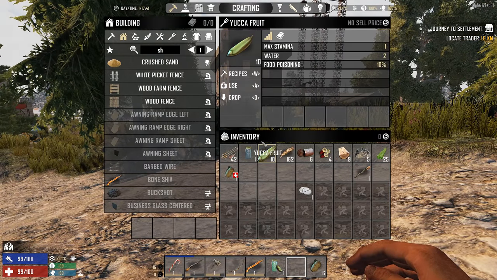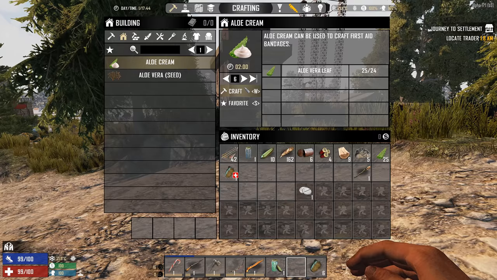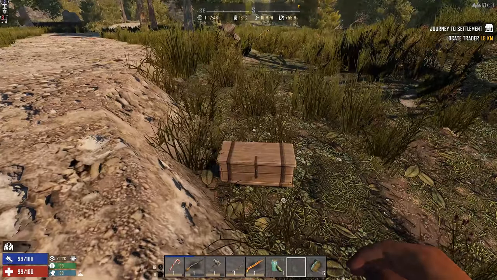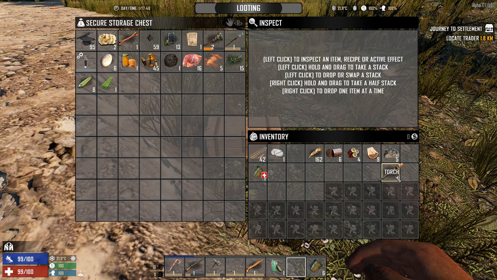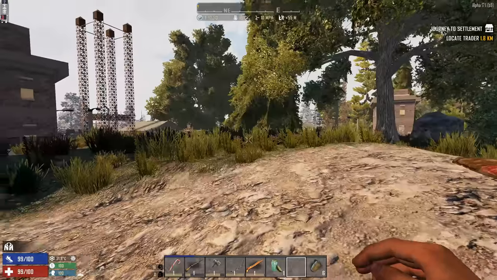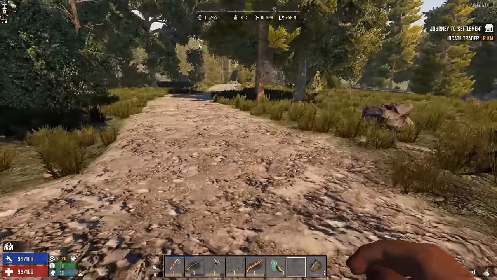Okay, let's do recipes. Yucca juice. Recipes. Yes. Recipe. Yucca juice. Craft. Okay. Good, good. Let's get that in. Let's get that out. That gives me at least something. All right. Okay, so it's only 6 p.m. So that's all right. That's not too bad.